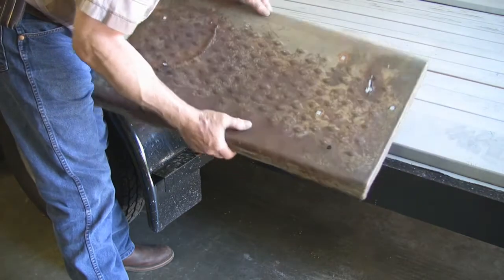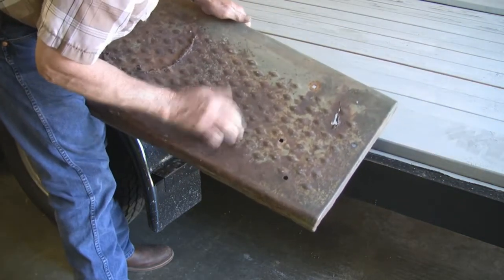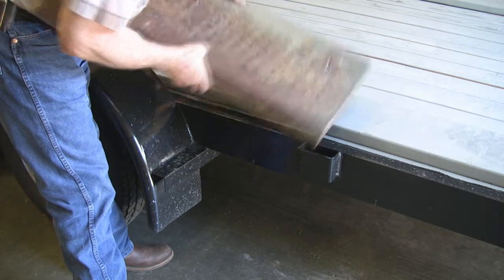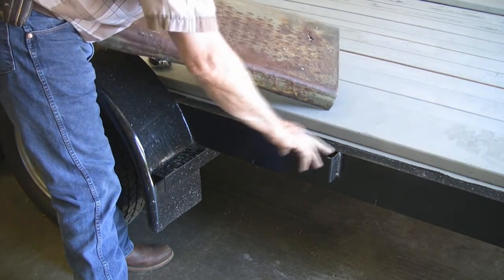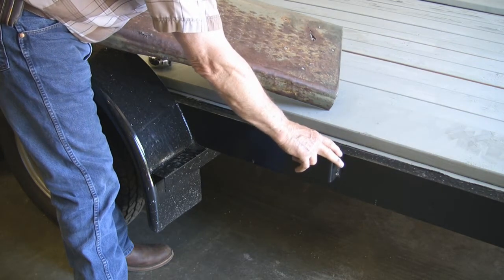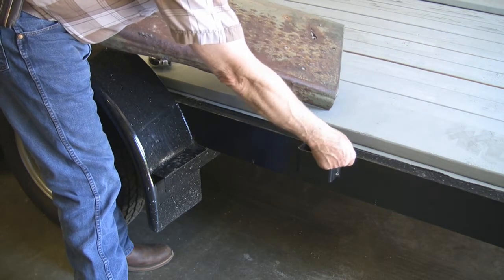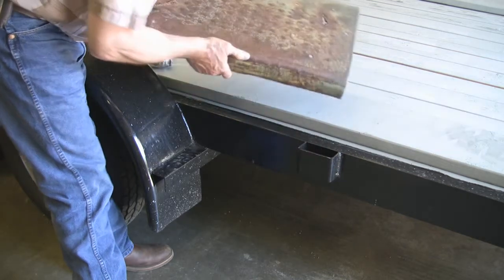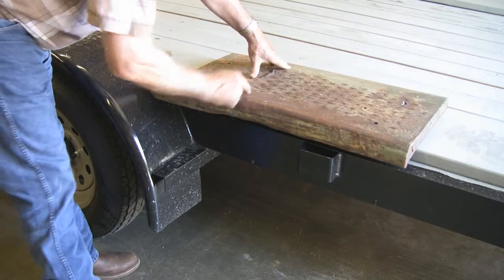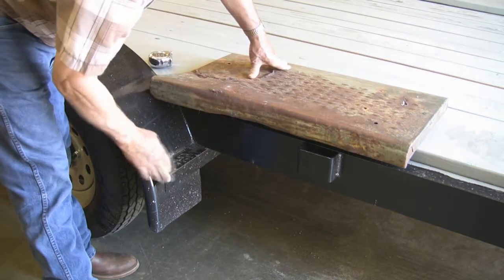So I'm going to cut a section of this out, this being part of the original weapons carrier that they have, and he didn't seem to want to keep this stake pocket because he's got one up there and they don't use the rack anyway. So I'm going to cut this down a bit so that this will lay on top of it, measure that out and cut a section out there to fit in here.